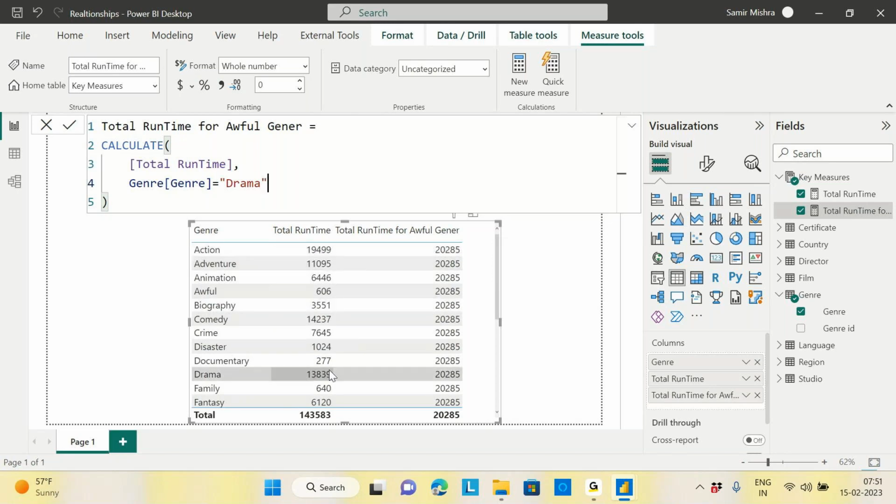So the point is how I will do the contribution here. First of all, I need to calculate the total runtime for my comedy genre, that we can do.